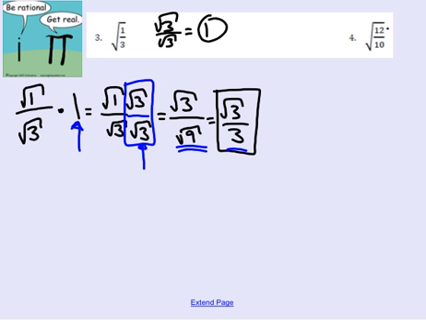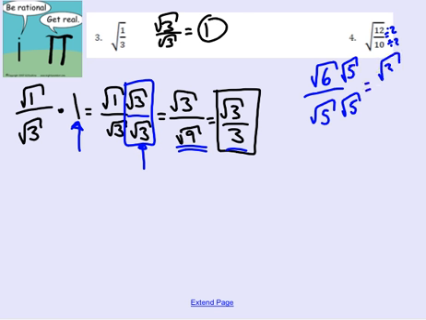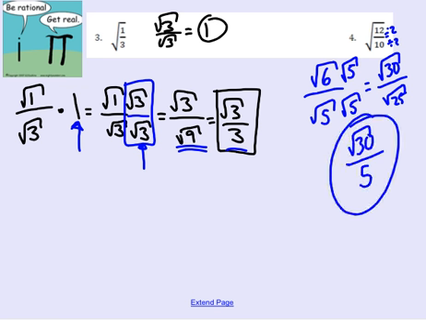So here, 12 and 10 are both divisible by 2. I'm dividing by 2. I want smaller numbers. It'd be square root 6 over square root 5. All right. Square root 5 is a prime number. I can't do anything with it, so I'm going to multiply by 1: square root 5 over square root 5. This is going to equal square root 30 over square root 25. Beautiful. Square root 30 over 5. And that, my friends, is how we rationalize the denominator.